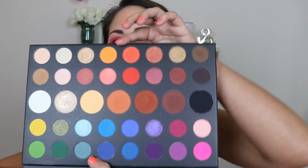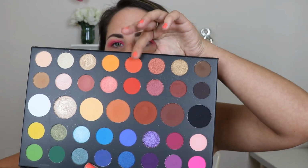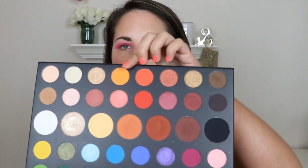All right, so once this pink shade is blended out, I'm gonna jump into orange. So I'm gonna take the James Charles palette and this orange shade right here. God, this palette is so huge. I'm gonna use the same brush and I'm gonna take this shade. Actually, you know what? I lied. I'm gonna mix these two oranges.